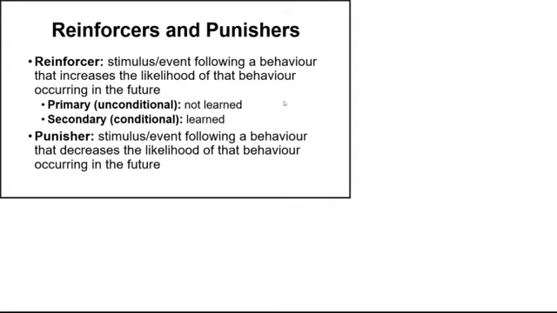So we call it a secondary reinforcer. And we can use very similar concepts with punishment. We can have a punisher, and technically you could have a primary and secondary punisher, but we typically don't delve too much into that. I've already hinted at the fact that we're going to focus mainly on reinforcement from here on out, and specifically, you might have figured, almost exclusively positive, there we go, the other P, positive reinforcement. So we're mostly going to talk about you do something and you get food.